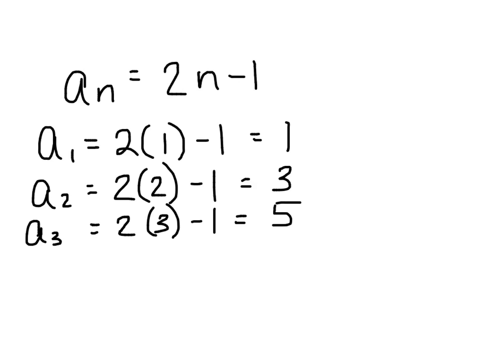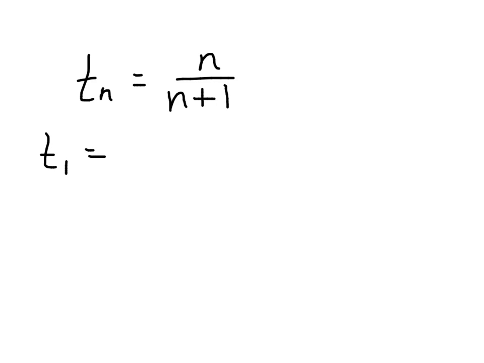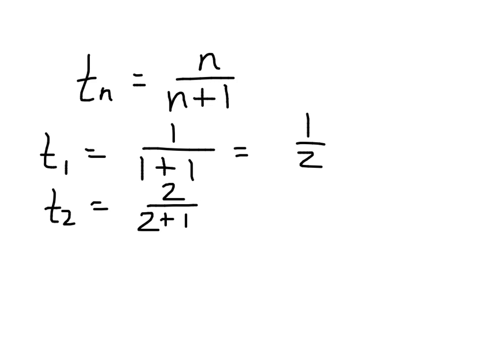So if they ever ask you for finding the first 5 terms and so on, then we just keep going on from there. So just so that you are aware of it, that's kind of what they mean by finding the terms of the sequence. If I change the equation to something like this, again, if they say find the first 5, I'm putting 1 in for n and seeing what I get. In this case, I have 1/2. T sub 2, I'm putting 2 in, and I get 2/3, and so on. So just so you know that that's what they mean by that, is they're just plugging in the numbers to see what we get.